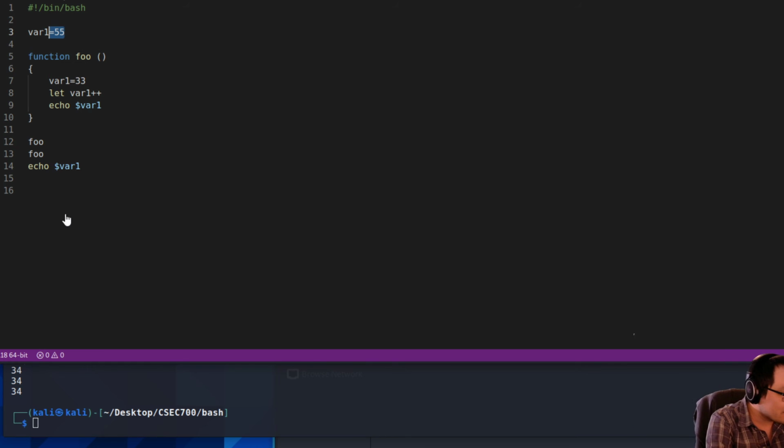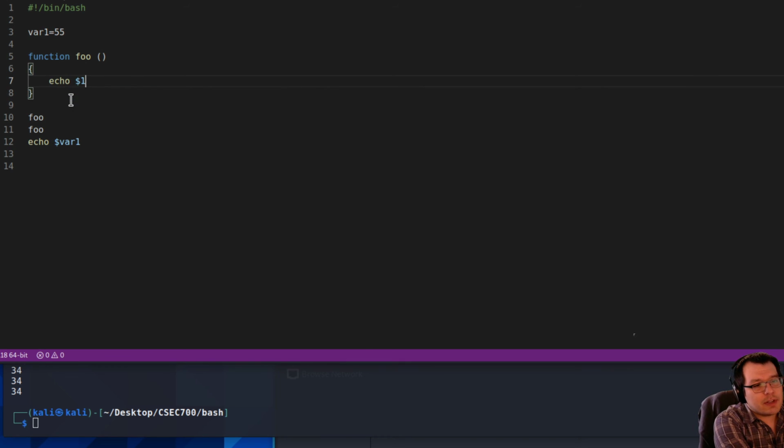Well, you can do that by using the same syntax that you were using with the command arguments with the $1s and $2s. So if you have parameters in a function, you can look at those by using the $1 and something like $2. And those will be the first and second parameters passed into your function.